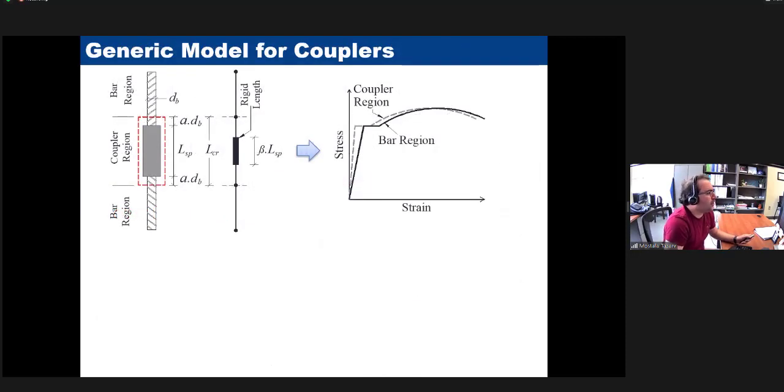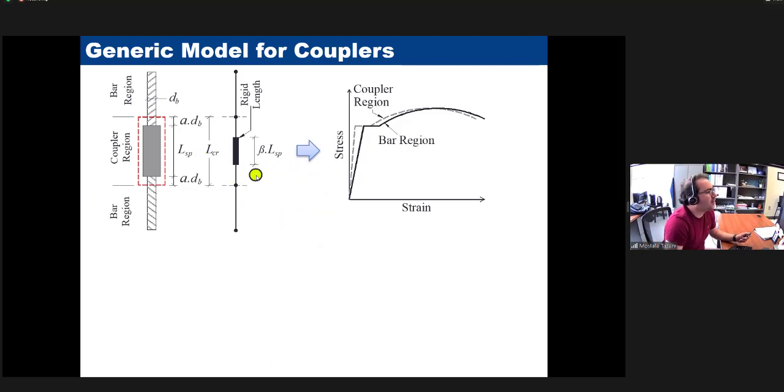So the second one, again, I will be brief, but the model that we developed and has been proved over and over is as reliable as this. You have a splice with a coupler. You put it in a tensile test machine. You test it to failure. We know that because of the anchoring mechanism, not the entire length of the splice will contribute to the total elongation. So is there any way that you can utilize that knowledge and make a model out of it? And that's what we did.